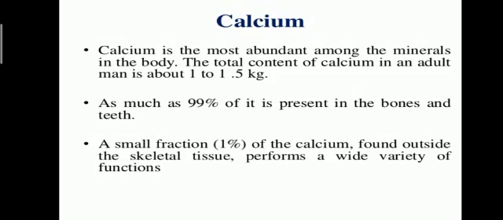Calcium occupies the third position in group 2 and second position in the fourth period. As you know that in alkaline earth metals, the elements are beryllium, magnesium, calcium, strontium and barium. After beryllium and magnesium, calcium is present at the third position in the group and is at second position in the fourth period.